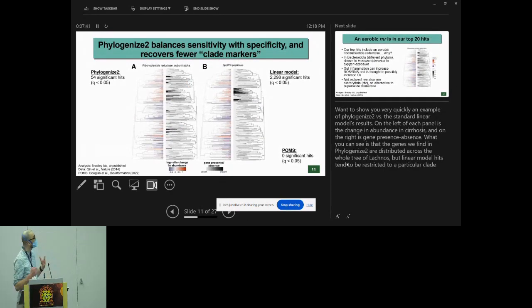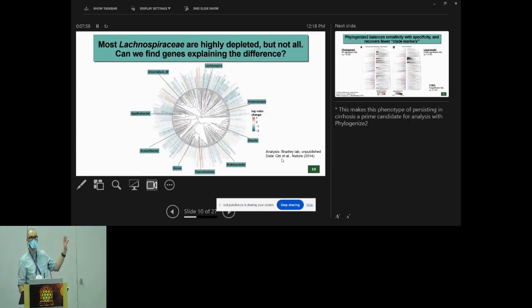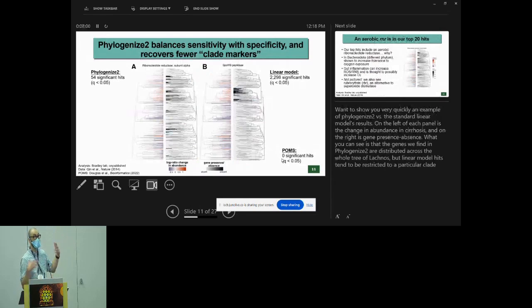And so here's an example of the type of hits that we're able to recover using Phylogenize, as well as with an uncorrected linear model for comparison. What's being plotted here, on the left side of each panel, is the same phenotype that I just showed you. It's just instead of circular, it's now vertical. So that's enrichment in cirrhosis, right? And then on the right-hand side, this is gene presence absence for a particular significant hit.